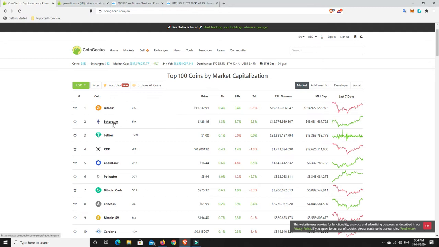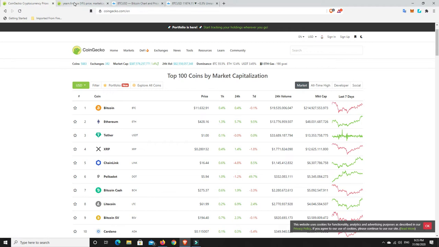Let's have a look at Ethereum. Ethereum is currently $428. Depending on who you listen to, there's talk that Ethereum will be somewhere between $5,000 and $10,000. Let's round it off and say it gets to $5,000, the low end. Again, it might not even get to $5,000. It could be less. Its all-time high was $1,400. So even $5,000 is basically a 10x move from once it hits $500. You're going to need roughly 100 Ethereum, and if they 10x from $500 to $5,000, you're starting to get towards your $1 million. There's no guarantee. It could go to $10,000, and then with 100 of them, you've got your million. But if it goes to $5,000, then you need a whole lot more.